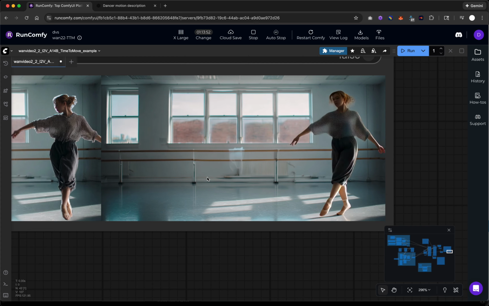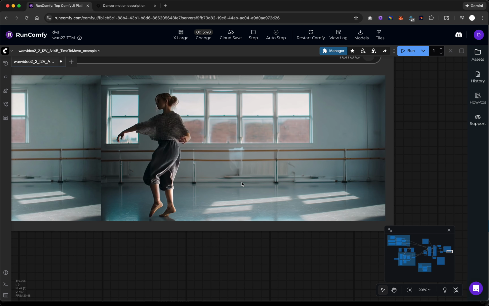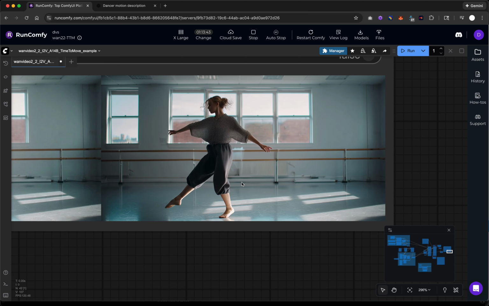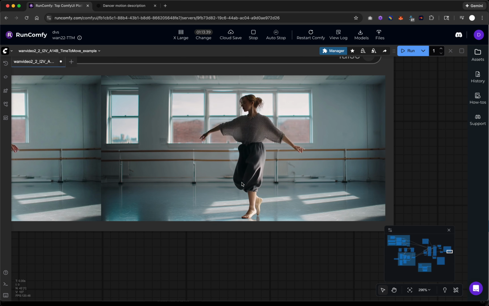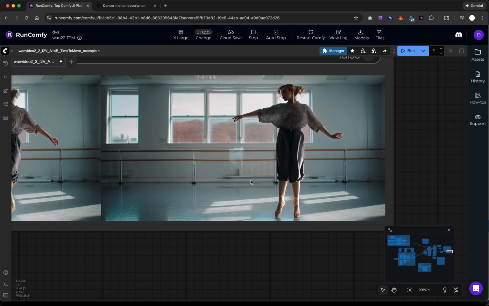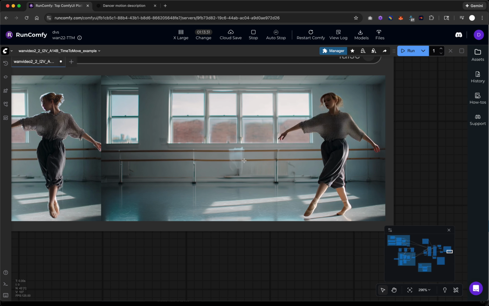Now, if I were to do this again, maybe I would change my seeds out to see if I got a different version. Maybe I would also tweak my prompt a little bit. Maybe I do want some more spinning in the middle of the video. But in general, pretty good. Just trying to see if there's a weird glitch there. I don't think there was. So overall, this works pretty well.